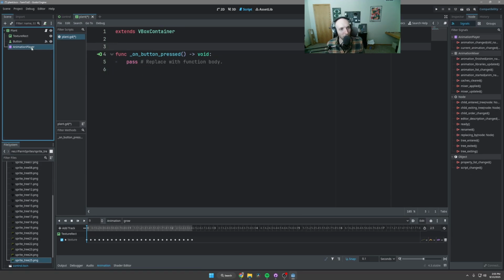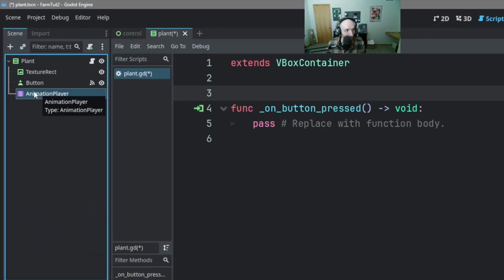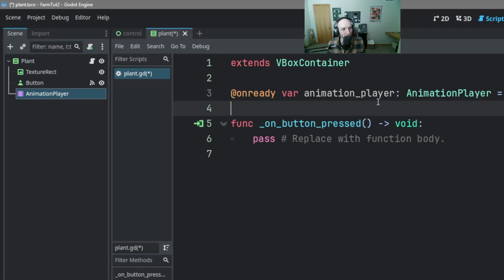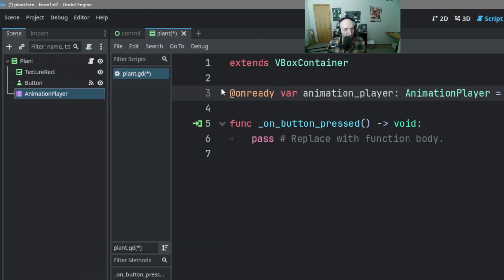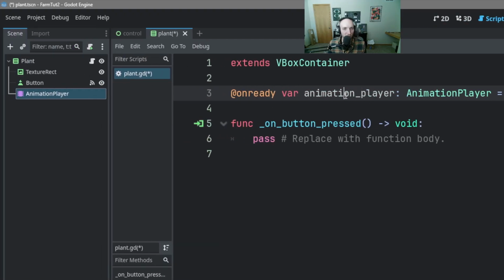So I'm going to grab my animation player. I'm going to click on it and see I've got it on my mouse. I'm dragging it. While I have it dragged, I'm going to press the control key and then I'm going to let go of my mouse. And what that does is it tells the script where the animation player is. It says there's an animation player inside of this scene and it's called animation player. You can name this whatever you want.